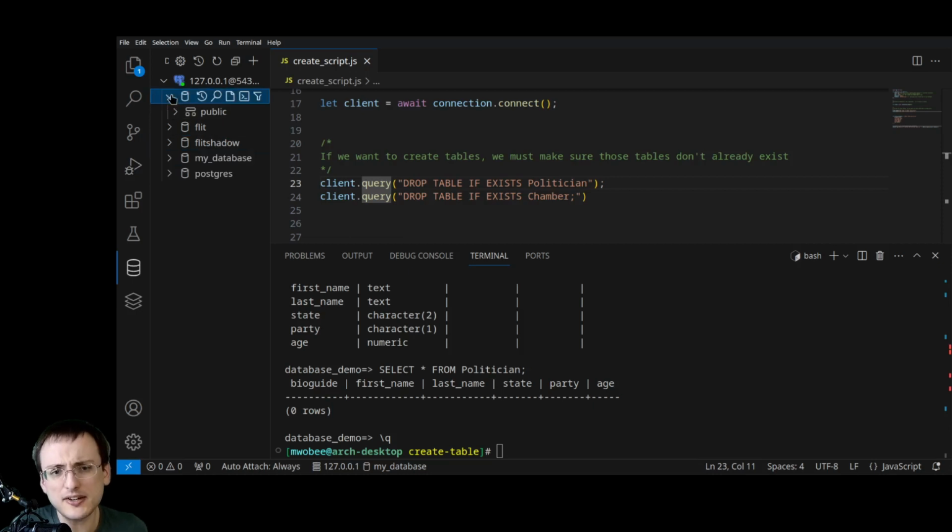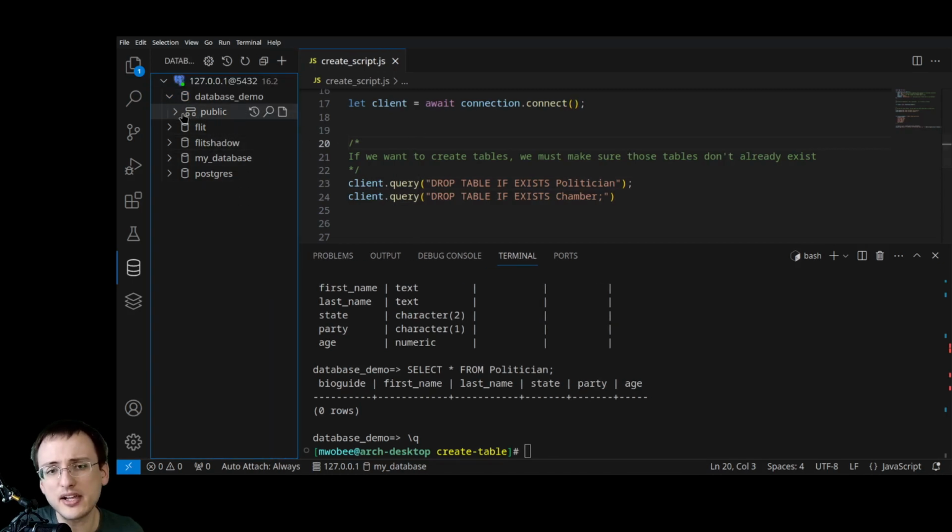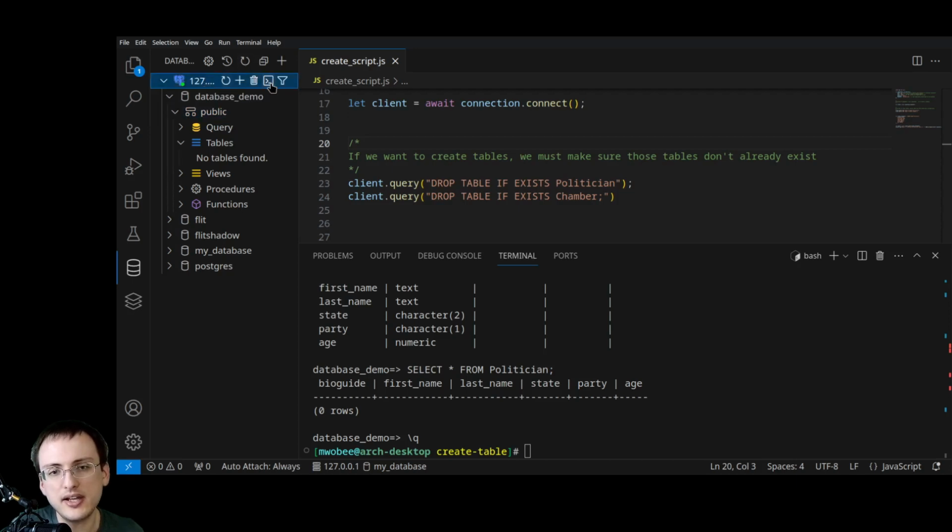So you can see here, I have one installed in mine. And in here, it shows me my database demo as something I can connect to. I can also refresh this and see what tables are available in there. If I do connect, that gives me another way, if you prefer something visual, to go and look at your databases.